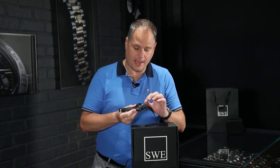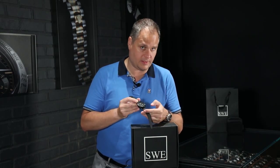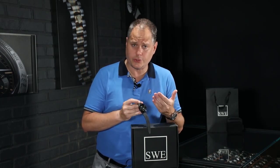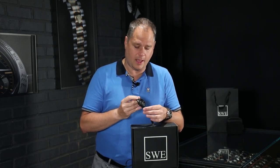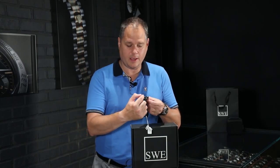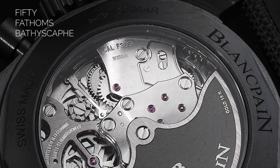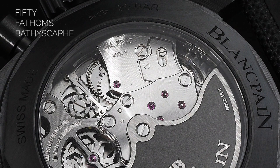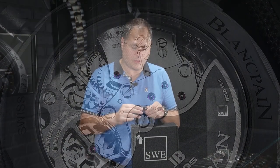The sides of the case aren't shiny — only on the top of the lugs and on the chamfers on the edge of the lugs. That's interesting because only metal watches are typically seen that way. Usually when you see ceramic watches, they're polished all the way around in every facet. The sides of this Blancpain also have that striated satin finish, much like how Rolex does with their casings. It looks like it's punched out of a centerpiece of ceramic, or in Rolex's case, a centerpiece of metal, whether precious metal or steel.